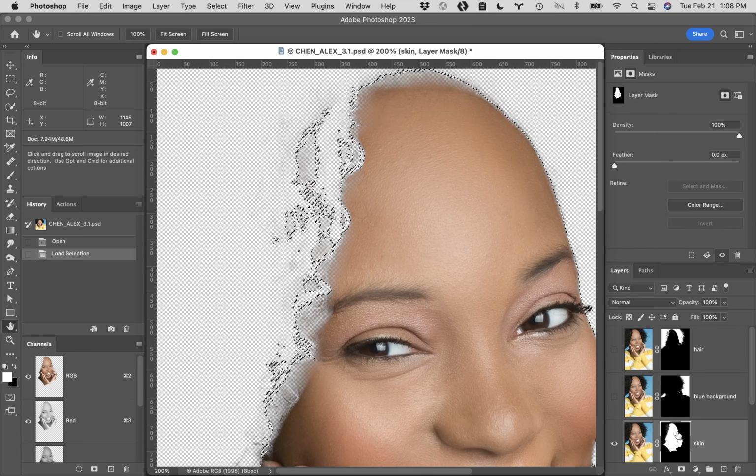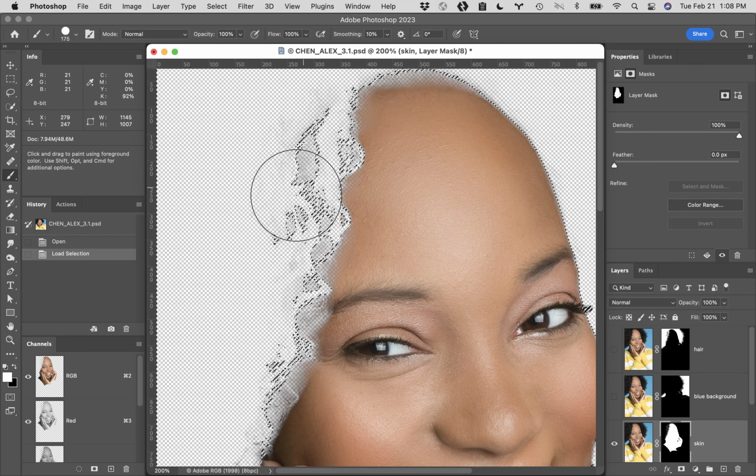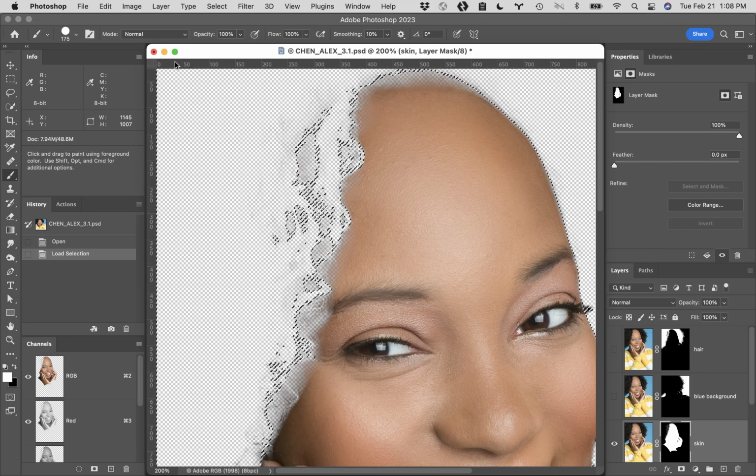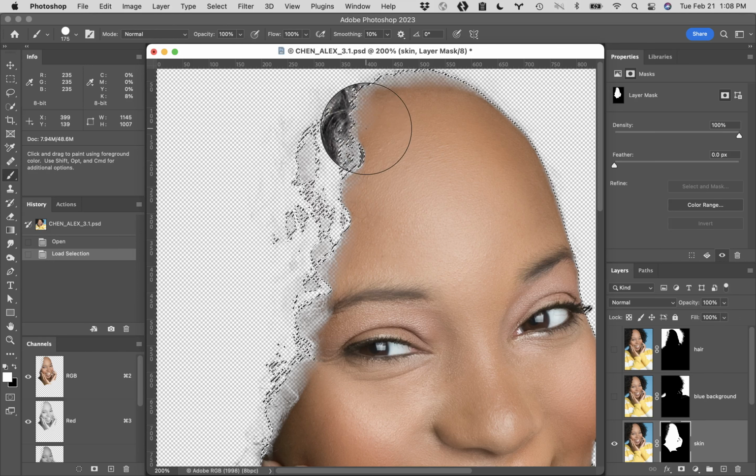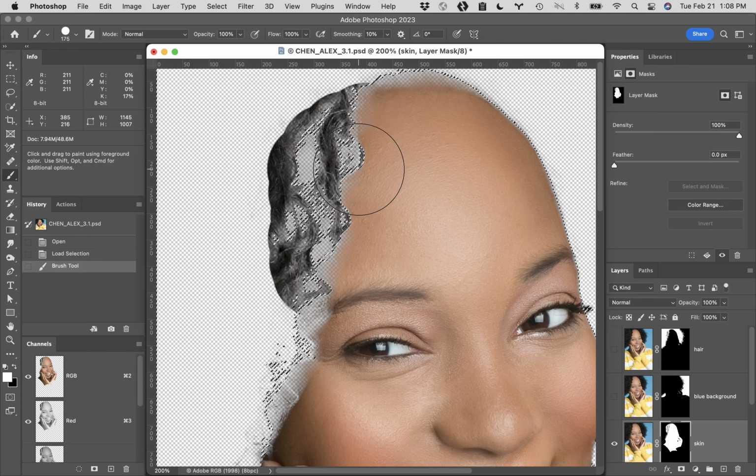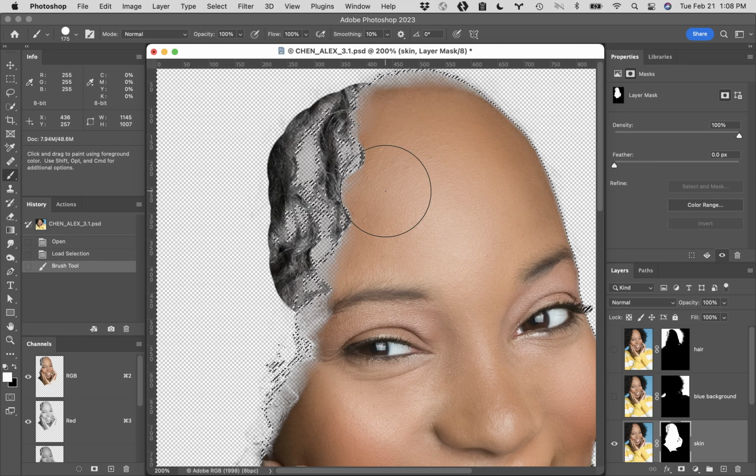However, I am working on the layer mask. I am going to be painting with white. I'm going to grab a brush. You shouldn't have to worry too much about the edge or the hardness of your brush, because the selection itself should be taking care of where you are painting and where you aren't. You just need to make sure that your brush is in a normal blending mode, 100% opacity, 100% flow. And then I'm simply going to start working in this area. And now you can see the selection itself is the wrong one.